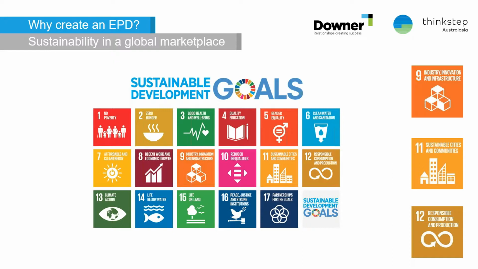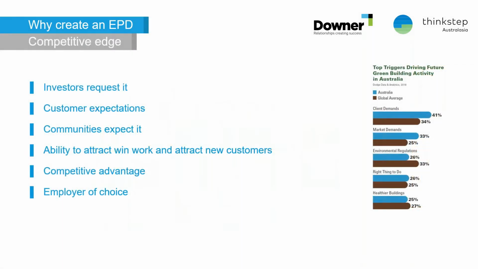When we consider the global goal framework, including the Sustainable Development Goals, we can start to appreciate that for ASX listed companies, investors are increasingly asking companies like Downer, what are we doing in the space of sustainability? Environmental product declarations contribute to such portfolios, being the portfolio of sustainability, with alignment to the expectations that investors are increasingly having as a result of increasing awareness of their part to play in a global context.